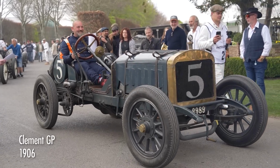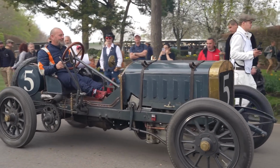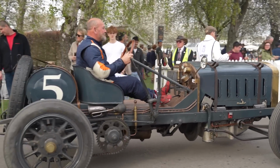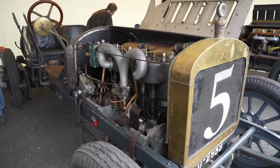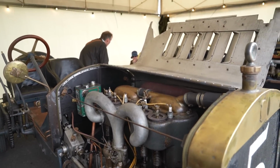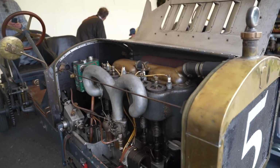It's a Clemens chassis with a La France engine and gearbox. So it was built in the UK, in the 80s. Then it went to Australia in 97 and it came up for sale. They never come up on the open market, do they? Until someone knows someone. I couldn't get in touch with the guy in Australia because the website kept blocking me out. Then eventually I managed to get a deposit on it, and it took 3 months to go over on the boat. It came 5 weeks ago, and I've spent the last 5 days on it flat out trying to get it here.